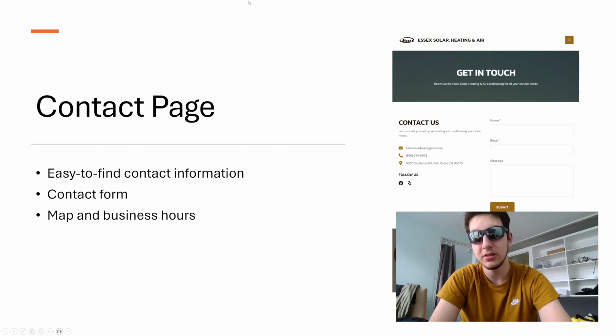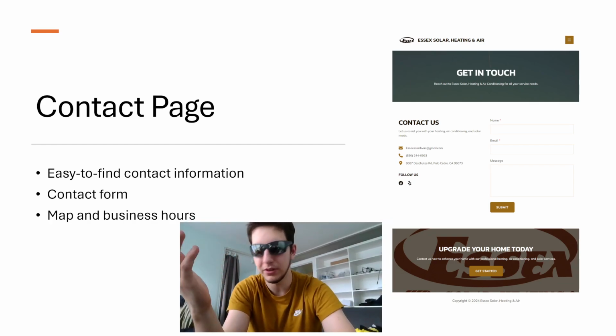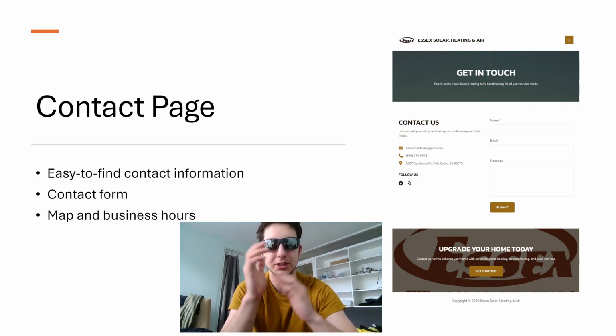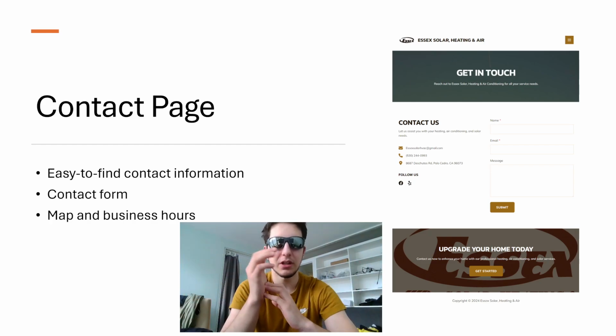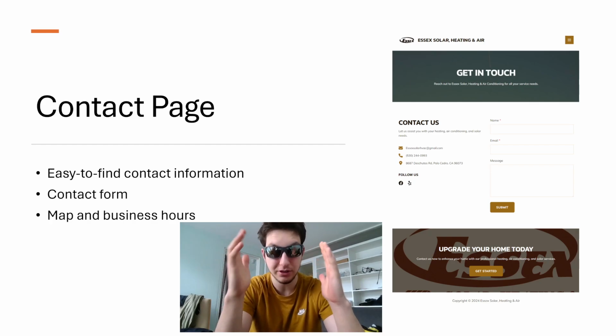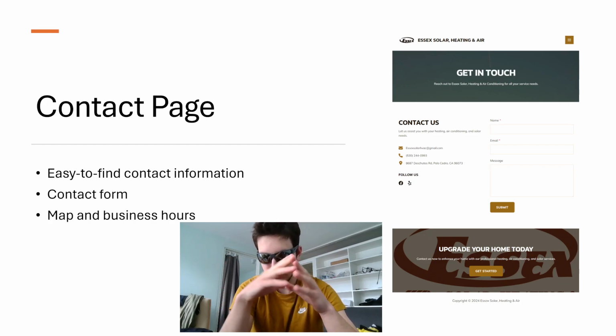The Contact page, again, really not much here. The goal of this page is really just to be very straightforward. It's like a funnel basically. So the minute anybody lands here, we want them to fill in information and to contact you straight away. So the best thing to do is, again, just have the basic information out there. If someone's looking for your number, we don't want them to be looking half an hour on the website trying to find your number. We want to make it very easy to find. Same thing for the email, same thing for your location.